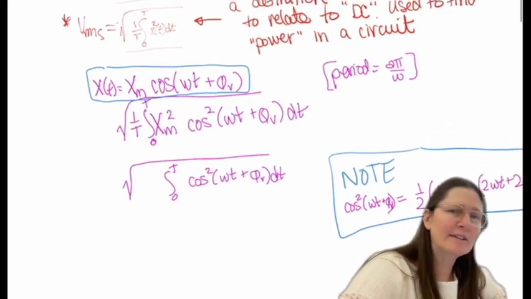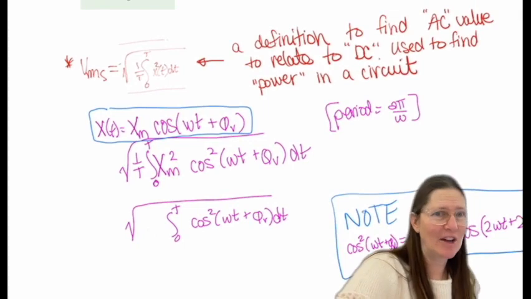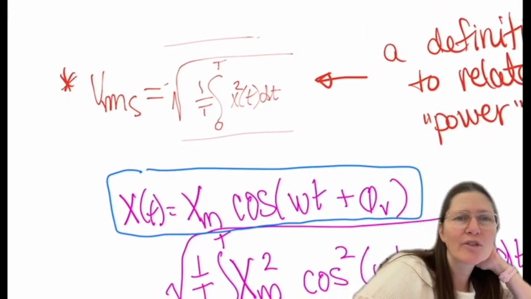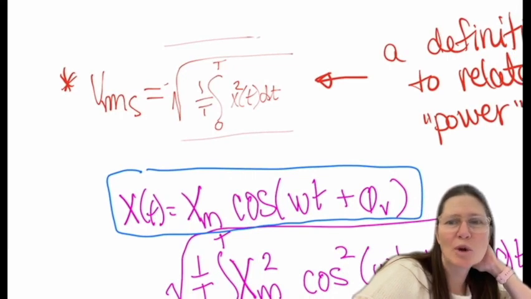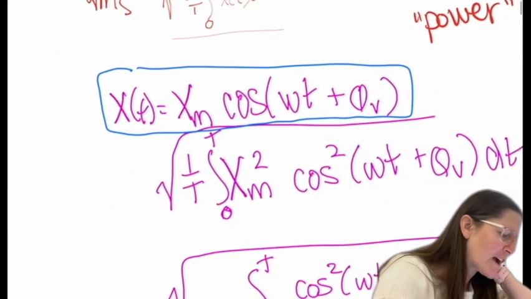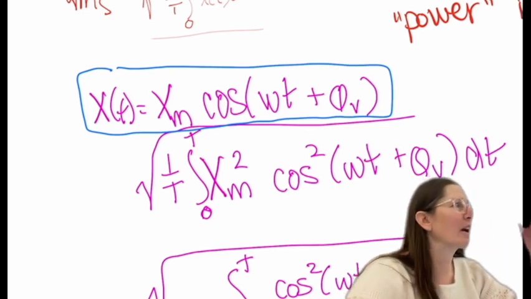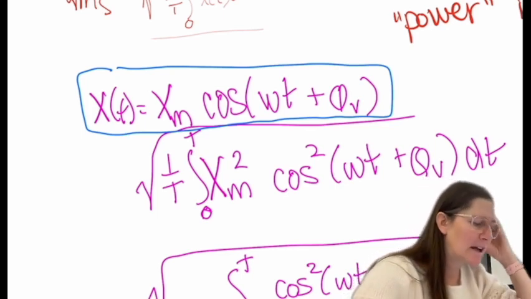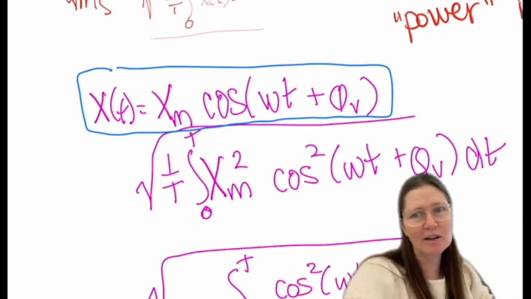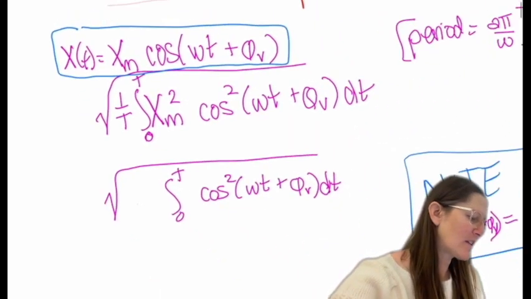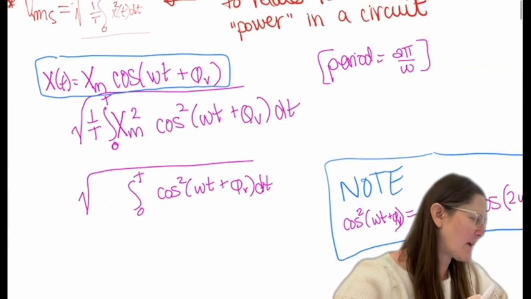So in this, we're going to see a lot of these RMS values. Again, it's taking the square root of the average of the squared signal. So if we have any signal, I just called it X to quantify. It could be voltage, it could be current. And it's of a cosine form with a phase shift. And we take the square of that.